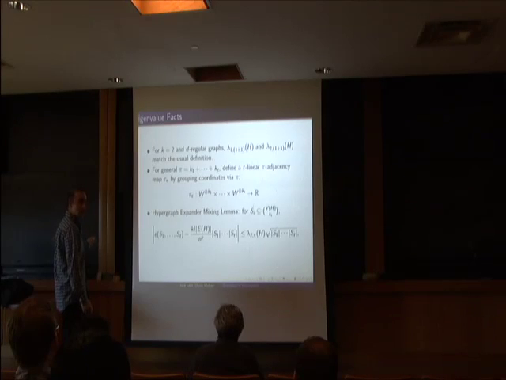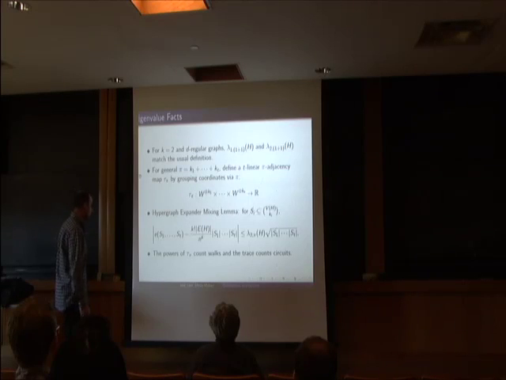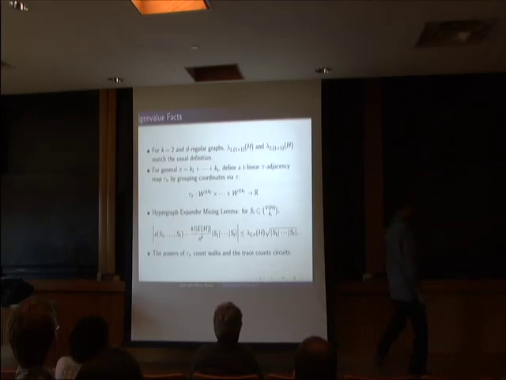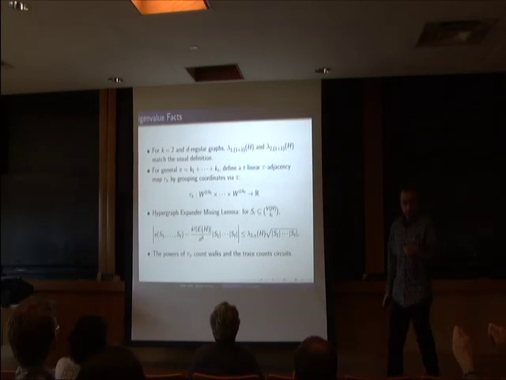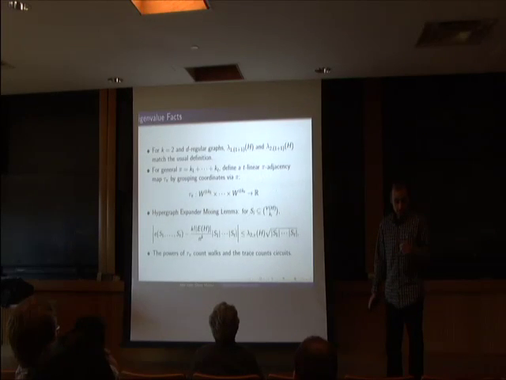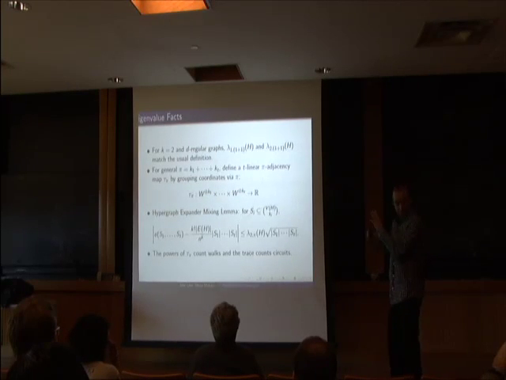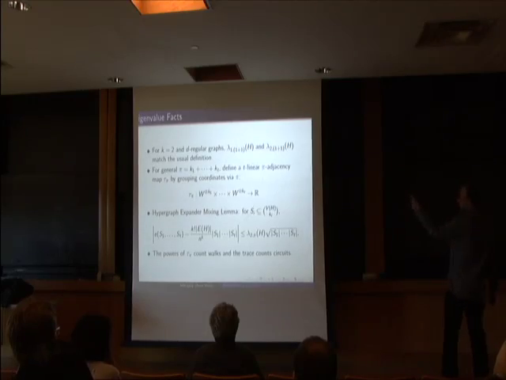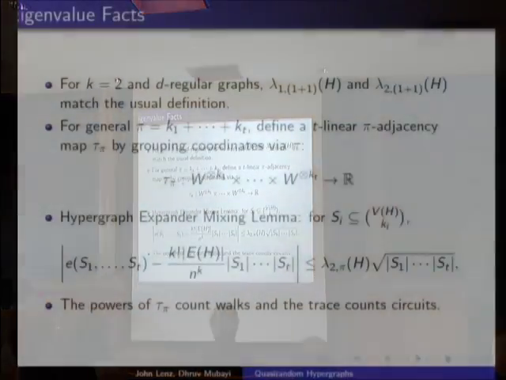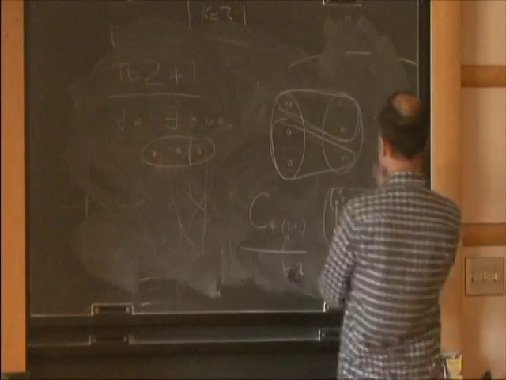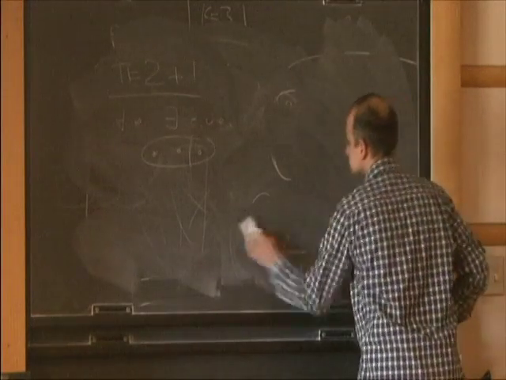eigenvalue to expand. And the other thing is, how do you relate to C4? Maybe I will just show you one little proof. If you have a partition of, say, K1, K2, and so on to KL, S1 is of size K1. So the domains have, yeah, it's like this 2 plus 1 that I wrote over there. It was surprisingly easy to do this. It didn't require anything, just the notation. But in terms of the hypergraphs, it actually gives you something non-trivial.